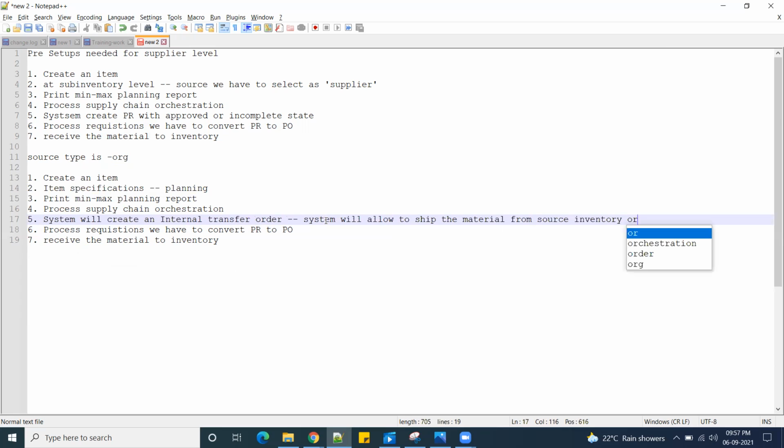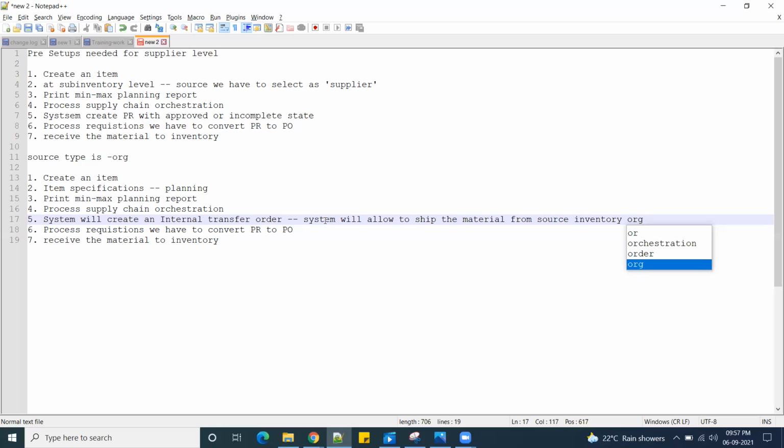So in manage shipment lines, you go there and then ship the material. After that we have to receive that material through receive expected shipments into the receiving organization. So shipment will happen once we generate the transfer order. From the transfer order, the system will allow making a shipment, and once shipment is done, using receive expected shipments, we will receive the material into the destination organization.